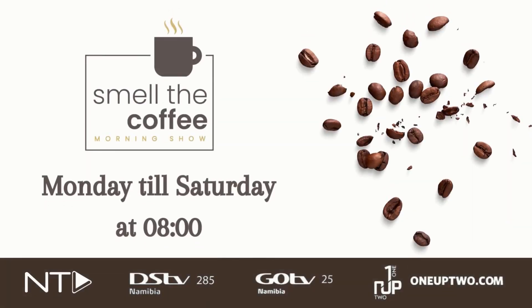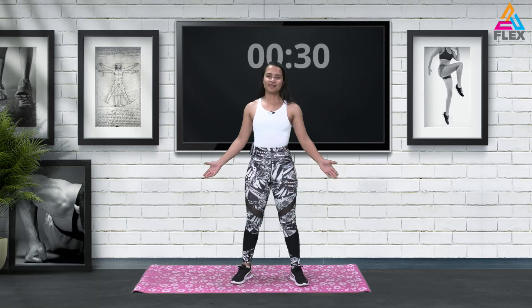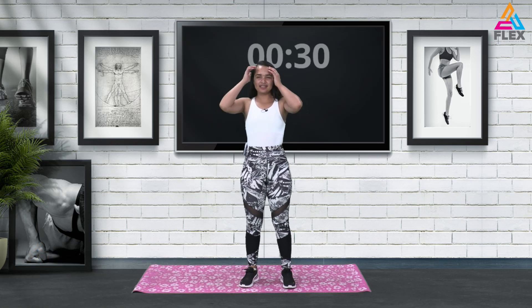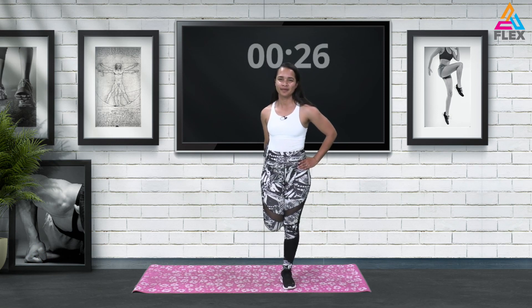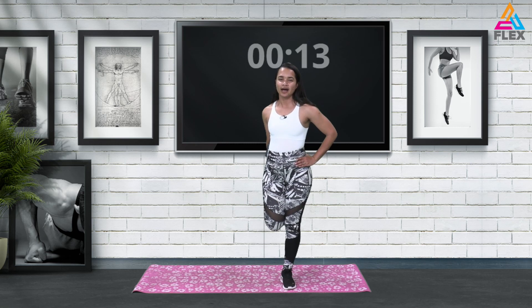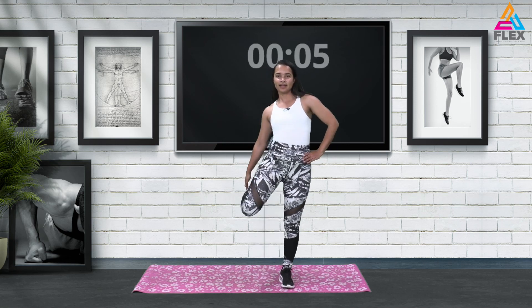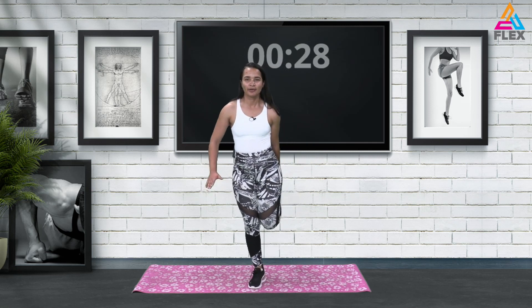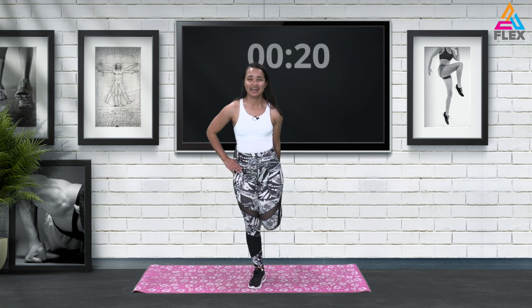Now it's time for the cool down — we'll be bringing that heart rate down. We didn't do a lot of cardio, so let's do some quadriceps stretches, lifting up that leg and kissing our knees together. Holding it there — really squeezing those quadriceps and engaging it, stretching through it for eight seconds. Let's go: five, four, three, two, one, and on the other side. My quadriceps are quite tight — we did a marathon two weeks ago and all my muscles went tight.